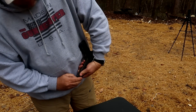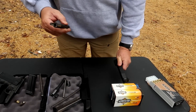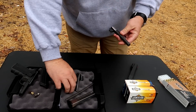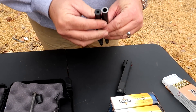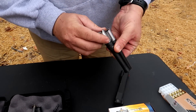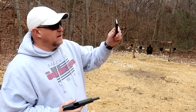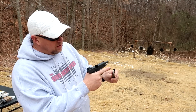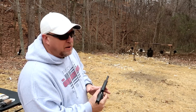To change this over to shoot the .22 TCM, it's pretty simple — just a field strip, put the new barrel in and the new spring. That's all there is to it. This is the 9mm barrel — you can see there's a difference. The TCM barrel is skinnier and fluted at the end, but the back side is pretty much the same. I've got this magazine loaded up with 9 rounds of the TCM R. It's a little shorter, but trust me, it packs a punch.